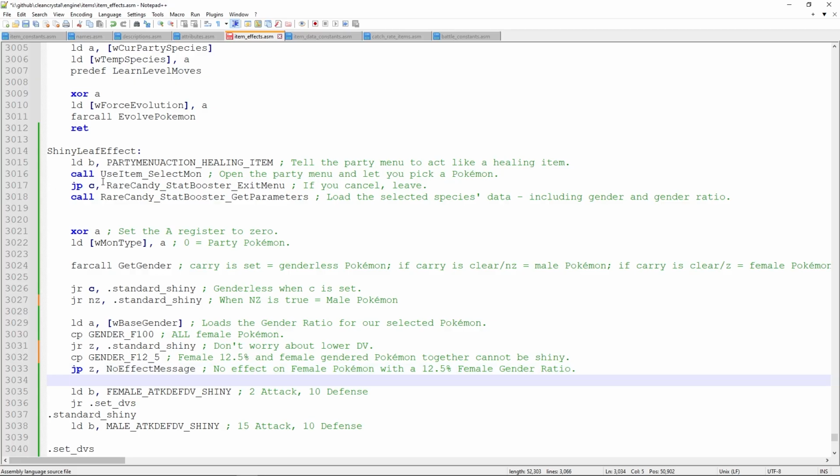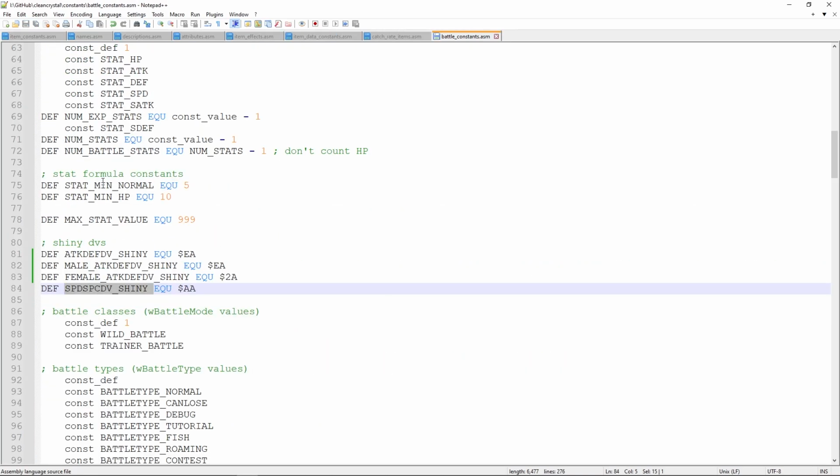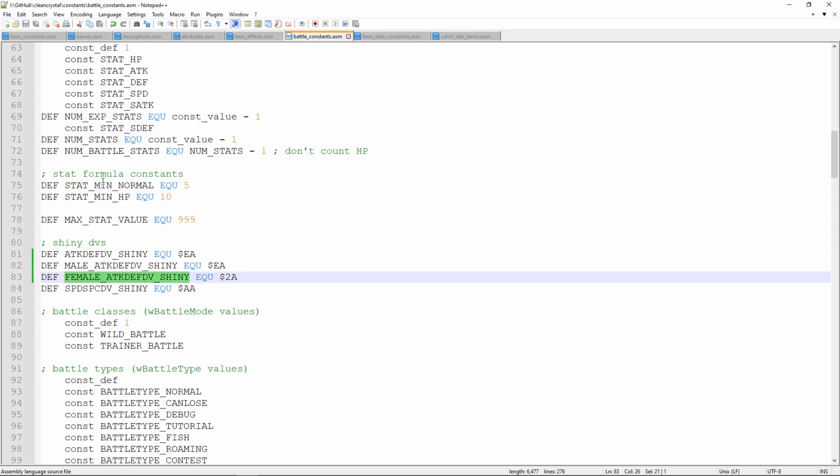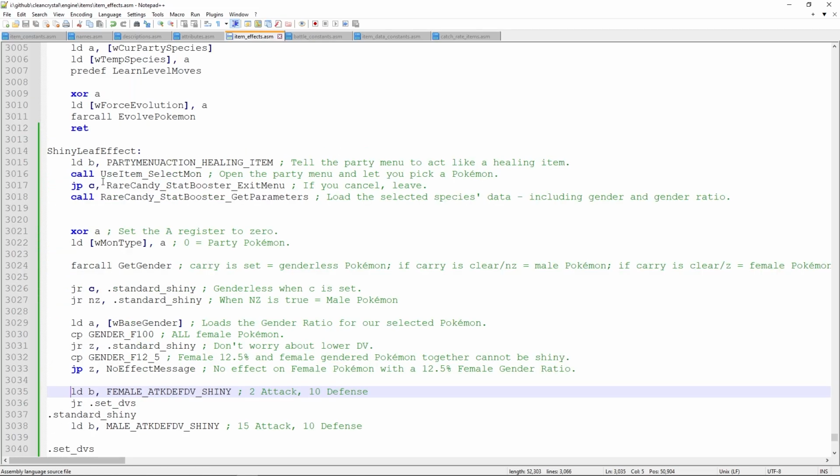So once we do that, we can then load in the female attack and defense DV shiny, which is 2 attack, 10 defense. Remember, we set that over in battle constants by doing def female attack def DV shiny EQU to A, 2 for the attack, A for the defense, A being 10 in this instance.